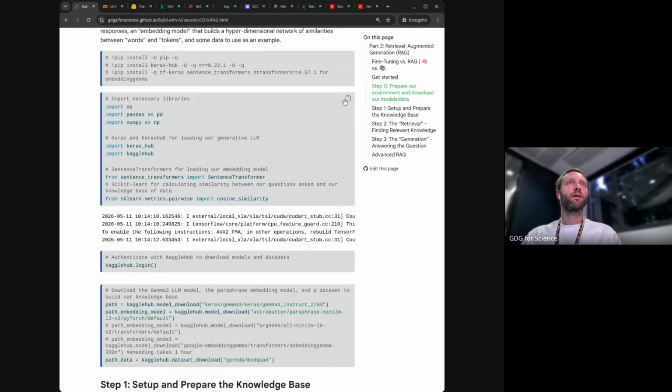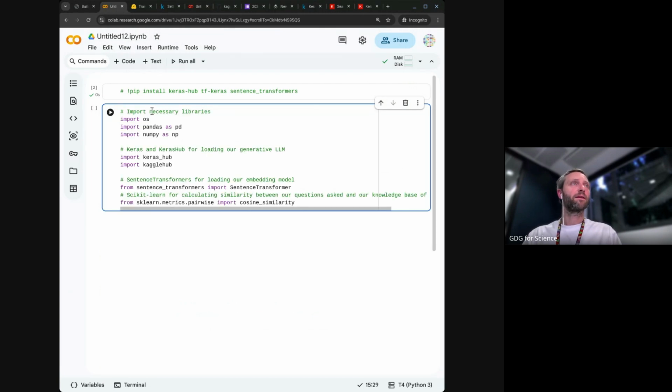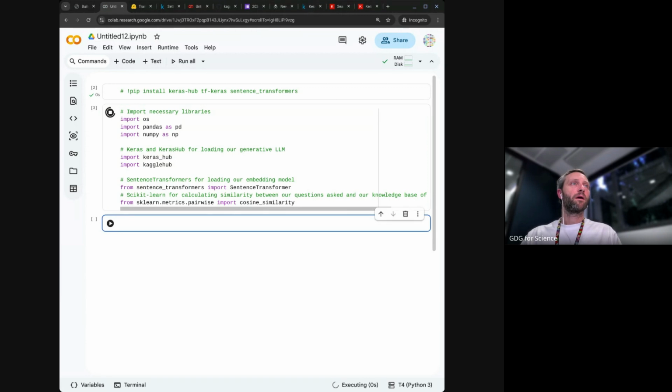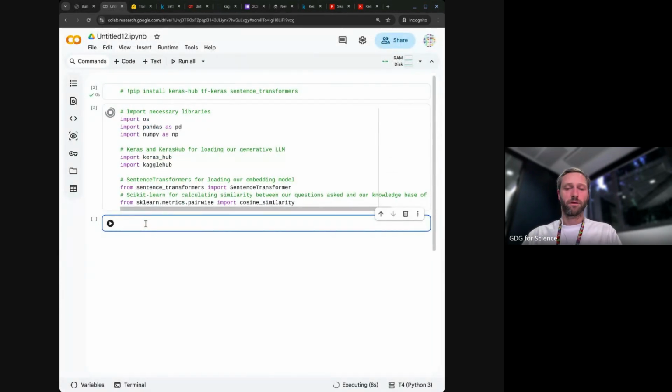Okay. All right. So I'm just going to copy this in the interest of time, paste it in. Hopefully that all works. And then we'll have to log into Kaggle Hub again and go from there. So let's go Kaggle Hub.login.